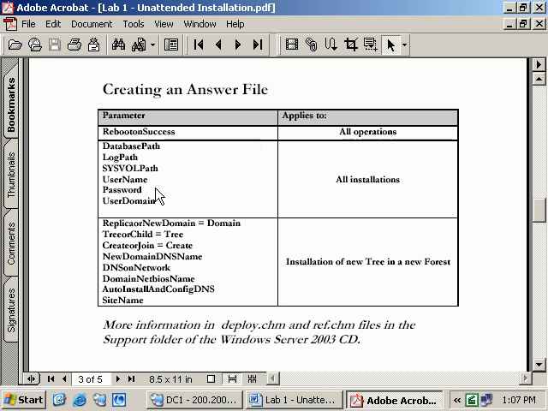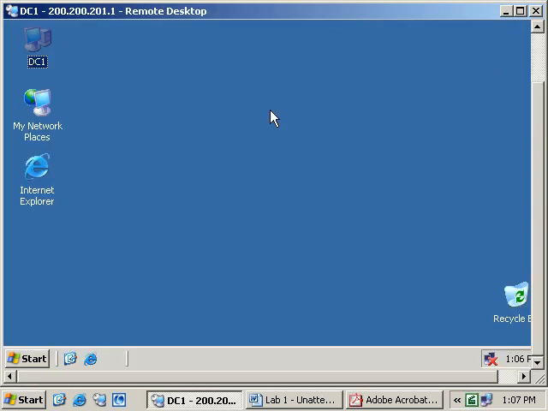Then you also need to know the username and the password of the user. This is the person who has the credentials and the permissions to actually install Active Directory on that computer. Typically, this person is the administrator of that computer. And the user domain. If you're joining an additional domain controller, you would write the name of the domain. But if you're doing it for the very first time, your user domain is nothing but the workgroup that you've set up. Okay, so these are the different parameters. Now, so that we don't do this in the abstract, let me just take you to a file that I've pre-created so we can tally the two together.